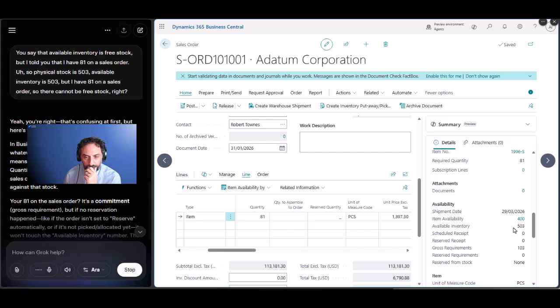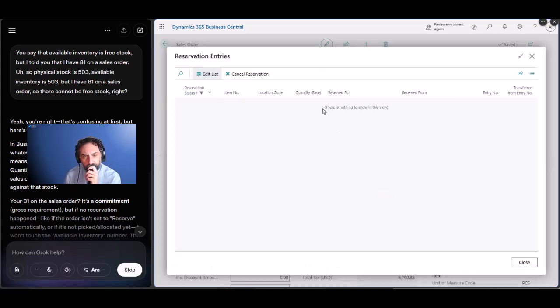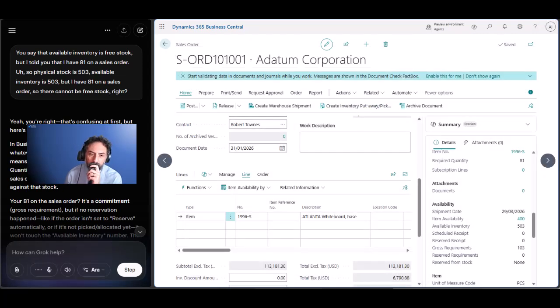It doesn't auto-subtract open sales orders unless they're actually reserved against that stock. Your 81 on the sales order, it's a commitment, gross requirement. But if no reservation happened, like if the order isn't set to reserve automatically, or if it's not picked, allocated yet, it won't touch the available inventory number. The system thinks, hey, 503 is still there, until someone reserves or ships it.